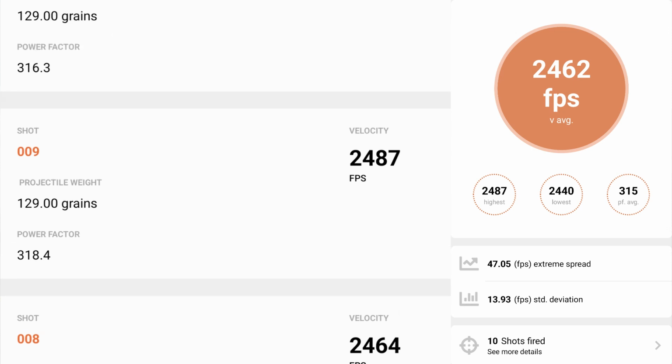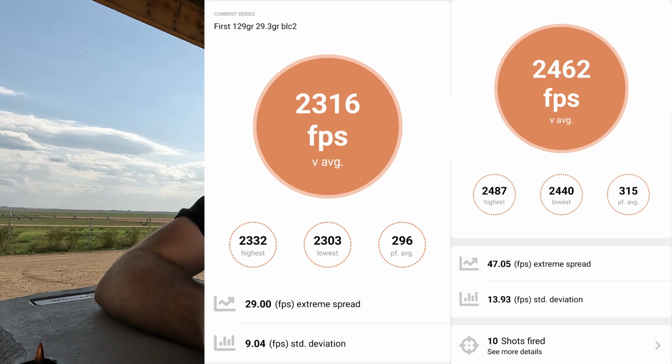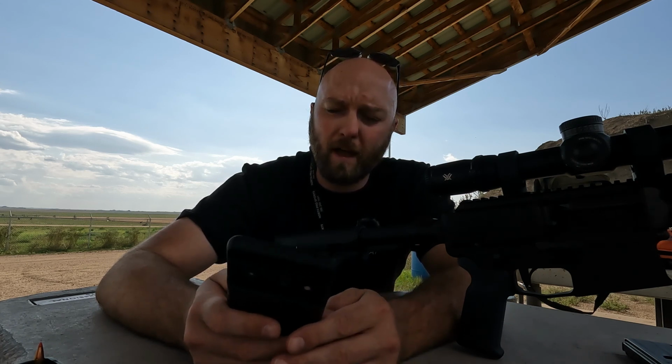I mean, it's not the end of the world by any stretch of the imagination. I'm just taking a look at the last one. With the 29.3 grains of powder, I had an average of 2,316 feet per second. I had an extreme spread of only 29 feet per second, and a standard deviation of 9.04. And that's over 16 rounds, whereas this is only over 10 rounds. So it's a larger sample size, and I had a much better extreme spread and standard deviation. So I'm not too sure what to think about that.